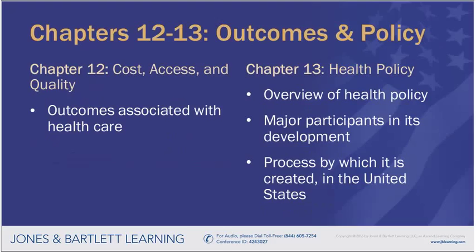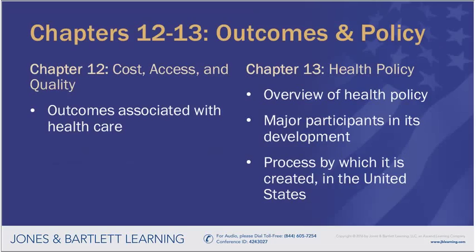Then chapters 12 and 13 look at a very different component, which is system outcomes. In chapter 12, we focus on 3 critical issues in system outcome: cost, access, and quality. In terms of cost, we trace various reasons for the current healthcare cost escalation. Looking at access, we focus on different dimensions of access. And in terms of quality, we look at different current tools that measure quality.